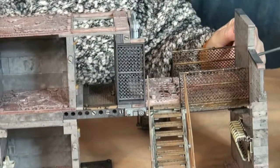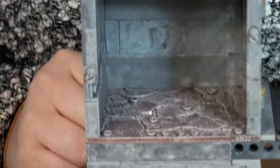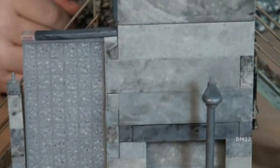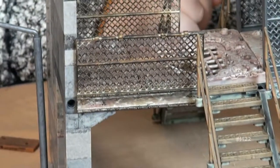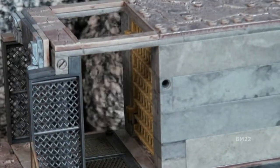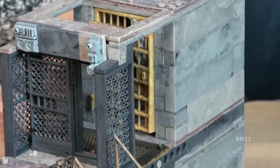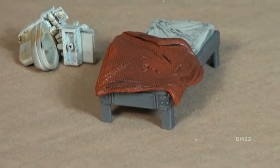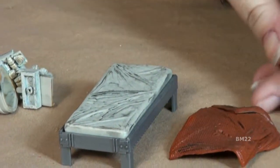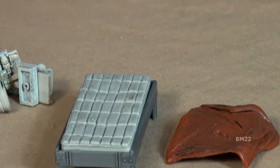The prison catwalk has stairs on either side, a sliding gate, and an outer wall with smoked glass — very cool. These pieces went together great and look super cool. Each prison cell has a little toilet and sink — it's amazing. It comes with rust stains, piping, and detail. The beds and mattresses have so much detail, and then the blankets. They are so detailed and solid and substantial that you would have to actually hold them in your hands to really appreciate it.